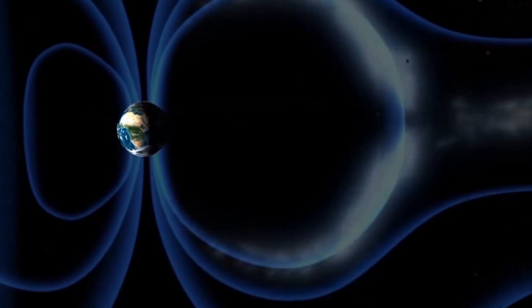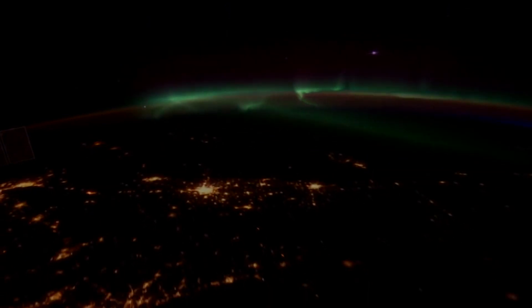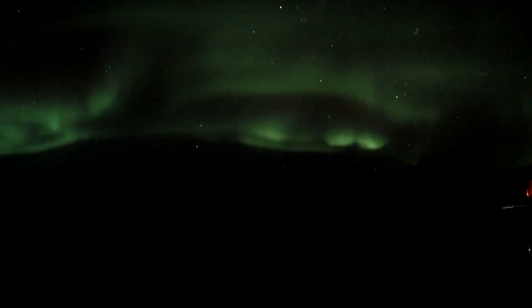Another aspect of space weather that we can see here on Earth — actually the most visible — is when you have storms in space you get the northern lights and the southern lights. Electrons that come down the magnetic field line hit the atmosphere and make it glow. The electrons carry a lot of electrical current, and that current then goes through our atmosphere where it can induce currents in power lines, pipelines, and basically any long conducting surface.